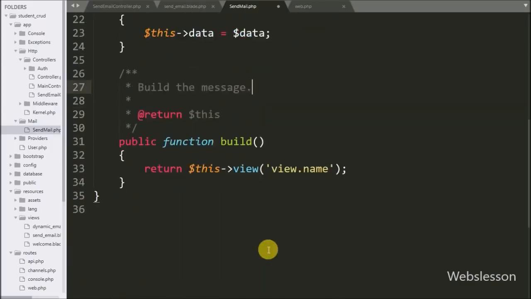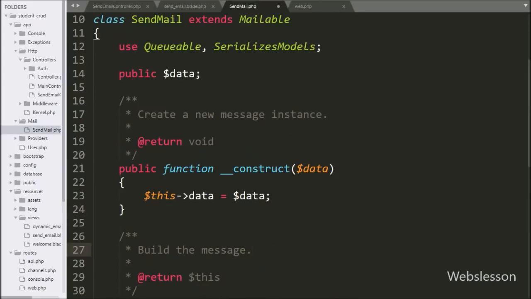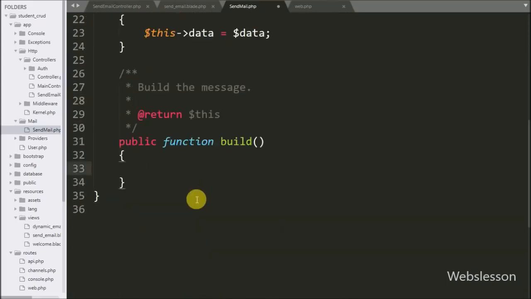Now we go to the build function, this function builds the message. In this function we can define from which email ID the email should be sent, the subject of the email, and the email body from a view file. So here we write a return statement with $this->from method, and under this method we write john@webslesson.info.